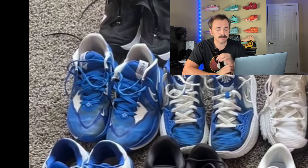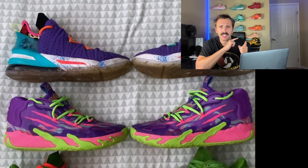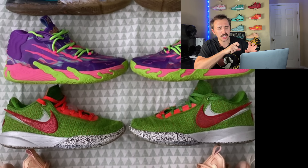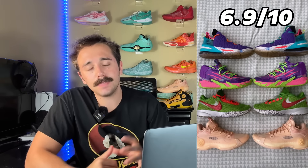Next up we got a follower in Leo Carpenter, shout out to you. Here he's got some LeBrons, some MB3s in what I want to say is the first colorway that came out, LeBron 20s in that Christmas colorway, and then some absolute heaters — the Way of Wade 10 Oranges. The first three shoes I'm not the biggest fan of: LeBron 20s performed well but that colorway I'm not fond of, the MB3s performed okay but again that colorway, and the top LeBrons are just heavy. But the Way of Wade 10s are my favorite hoop shoes of all time, so that's gonna hike this rating up big time. Therefore I'm gonna give this a solid 6.9 out of 10.